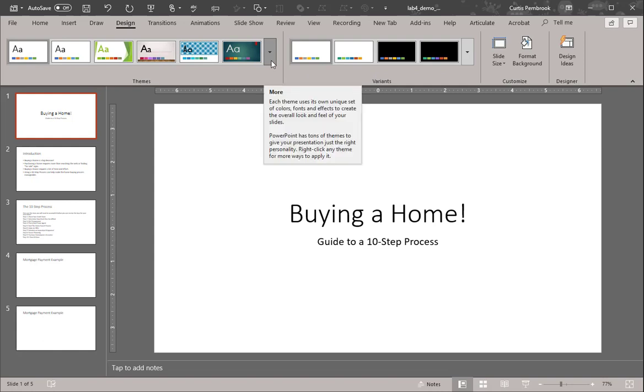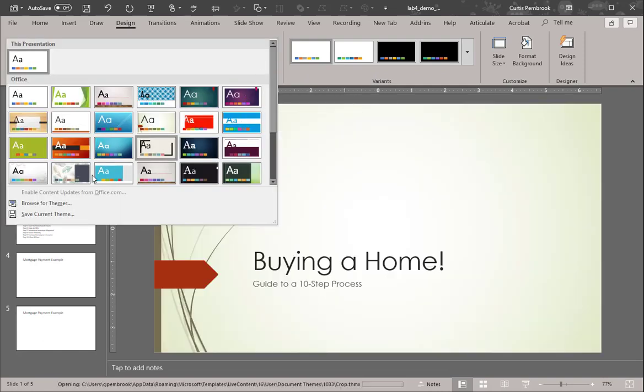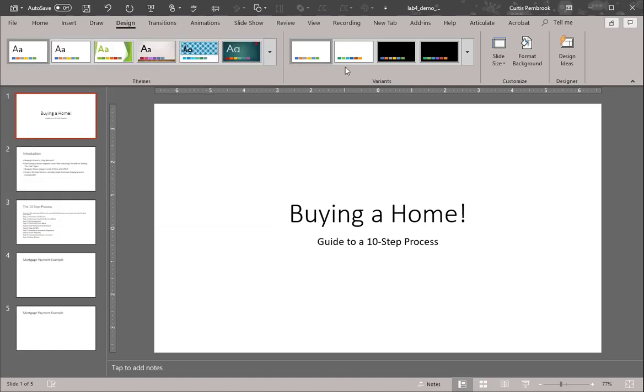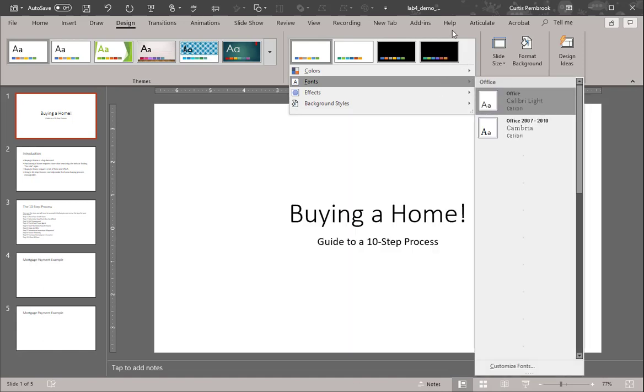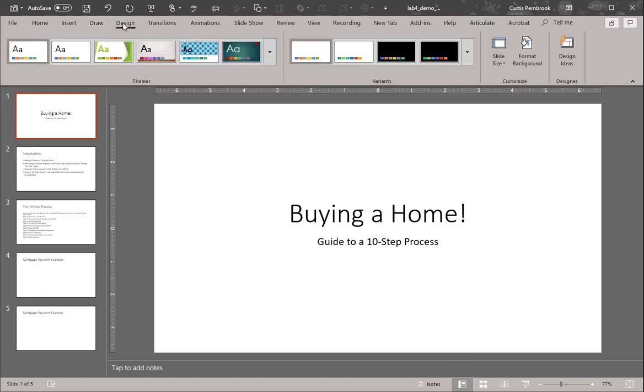And if we review, I can click down and I can hover and I can see the different themes that are available to me. Some of them are different than what we saw on the Mac, and I again showed you on the Mac because a lot of you have Macs. And then the variants that are available for each of the themes in terms of colors and fonts, etc. But one useful tool, if I go back to Design, that's available to us is under the Designer group, Design Ideas.